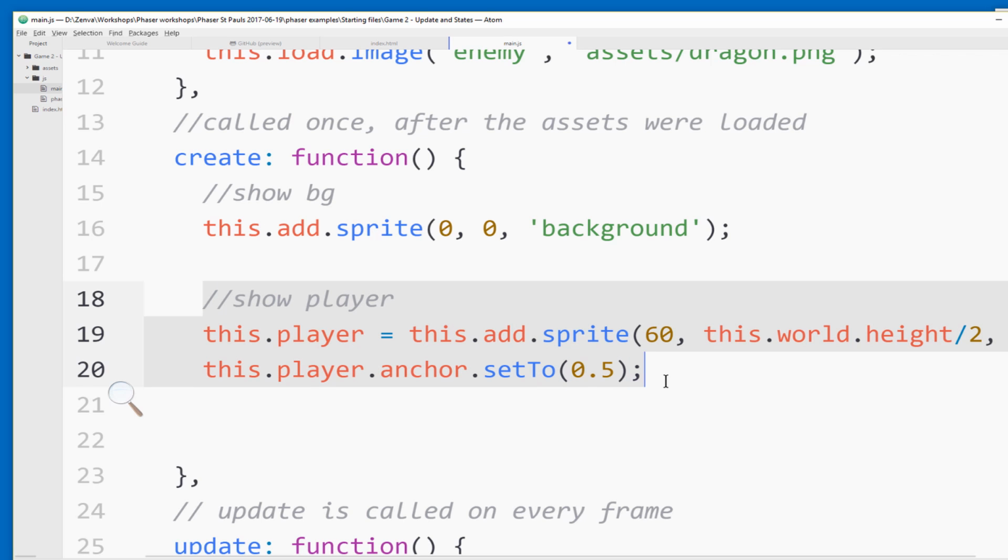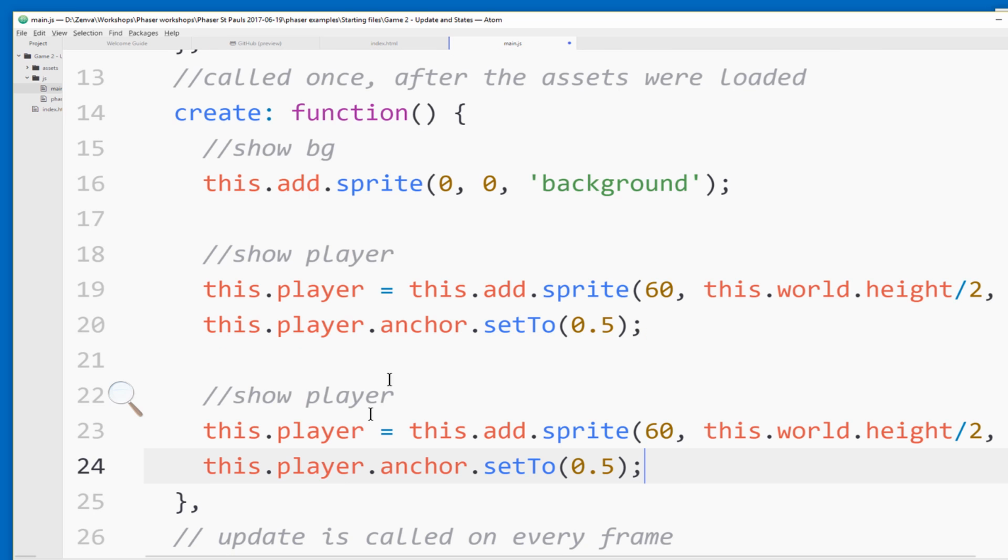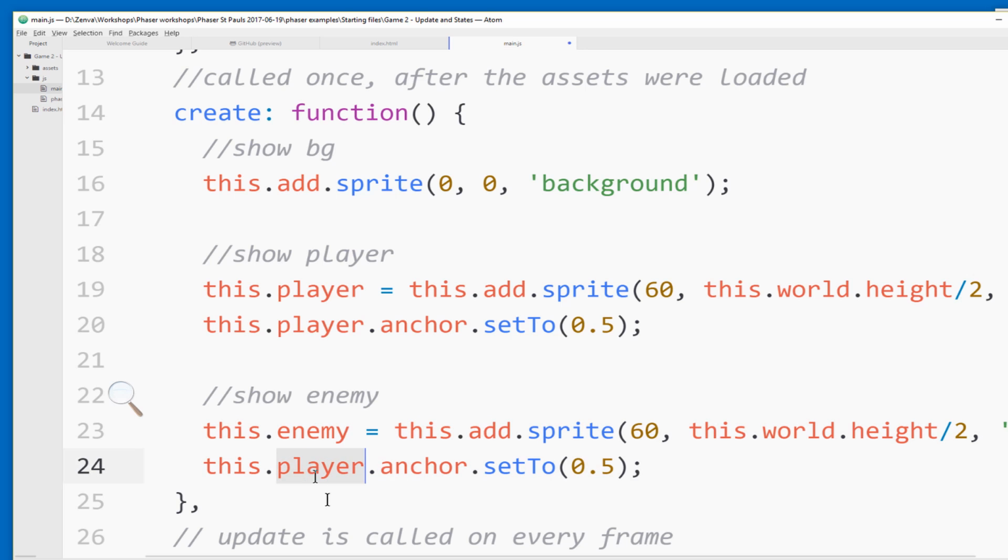Then in create, we are also going to do the same thing, but for our enemy. Something that you want to do in programming is always be as lazy as you can by not repeating the same task twice. So I'm going to copy and paste everything here and type in enemy, and then copy this enemy and just replace it in here and in here.